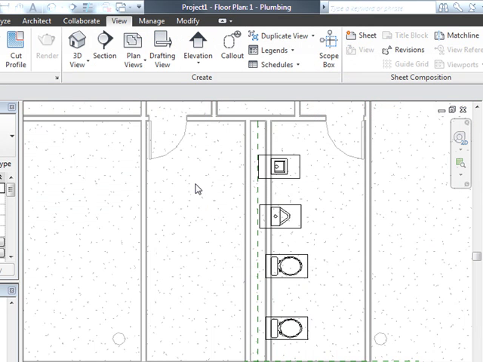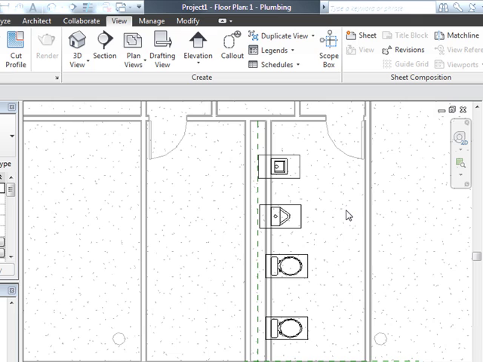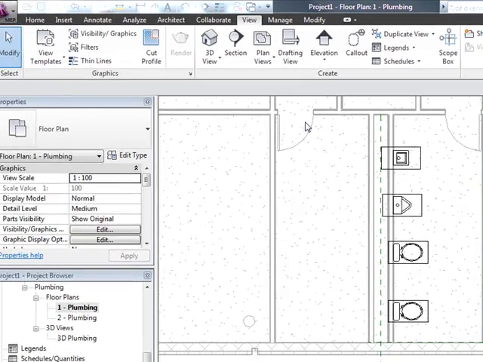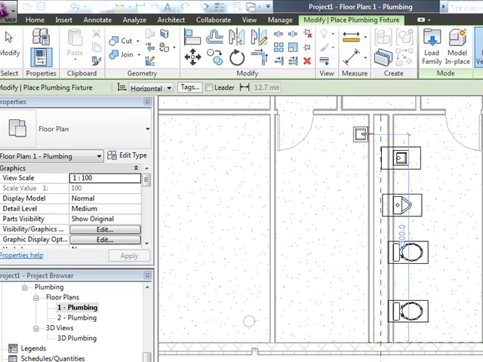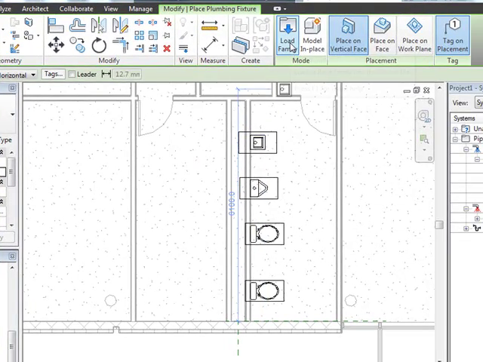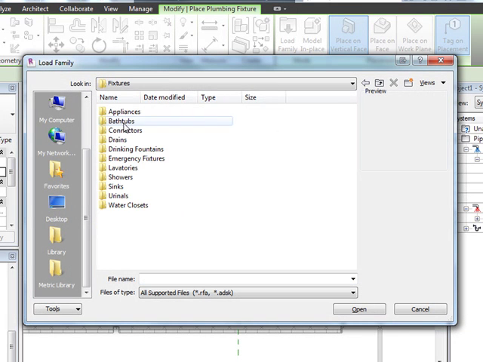Now we can generate a layout. No, not yet. We have to add the drain, plumbing components, fixtures, drains.